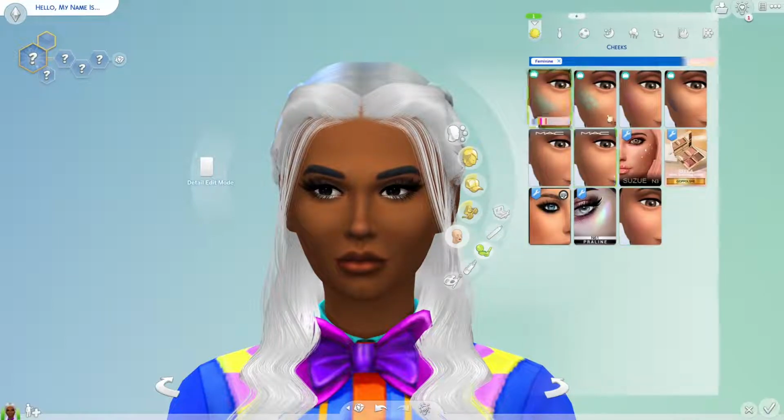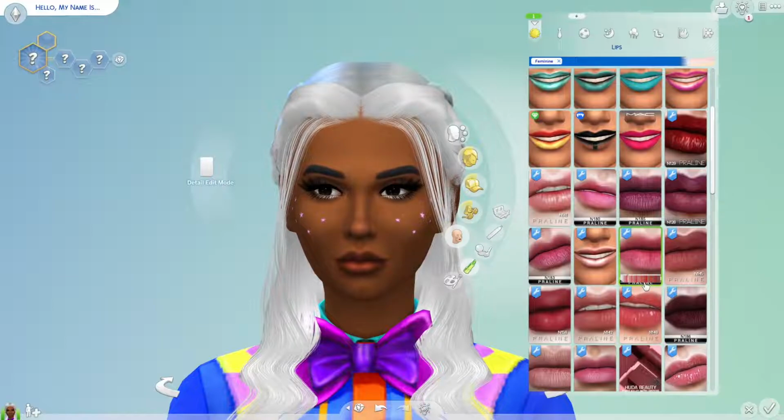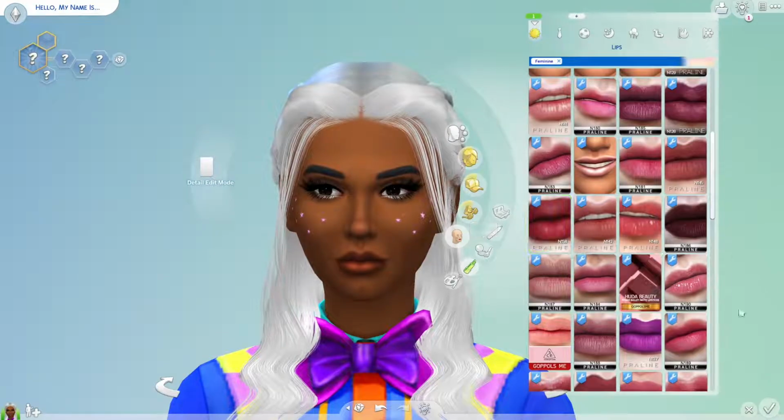Okay. So far your makeup's pretty normal. Okay. And then you're gonna have little stars. It's kind of cute. I mean, it's not bad. I mean, it's probably a safer way to go than, because let's be honest, unless you get custom content, the black Sims on here, some of the makeup, it's better than it used to be like when it first started, but some of the makeup just doesn't go. So let's see what you get for the lips and pray that it matches your skin tone. Okay. Not too many dark options here.